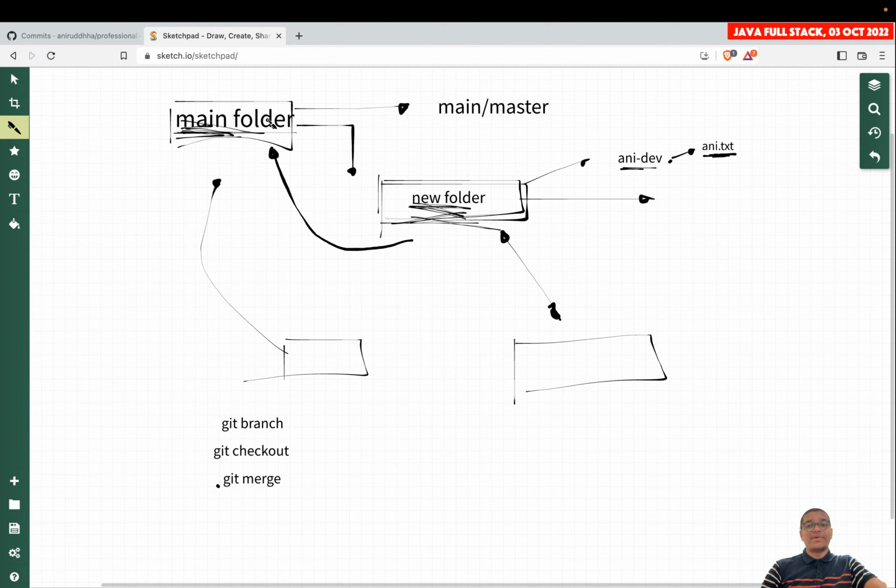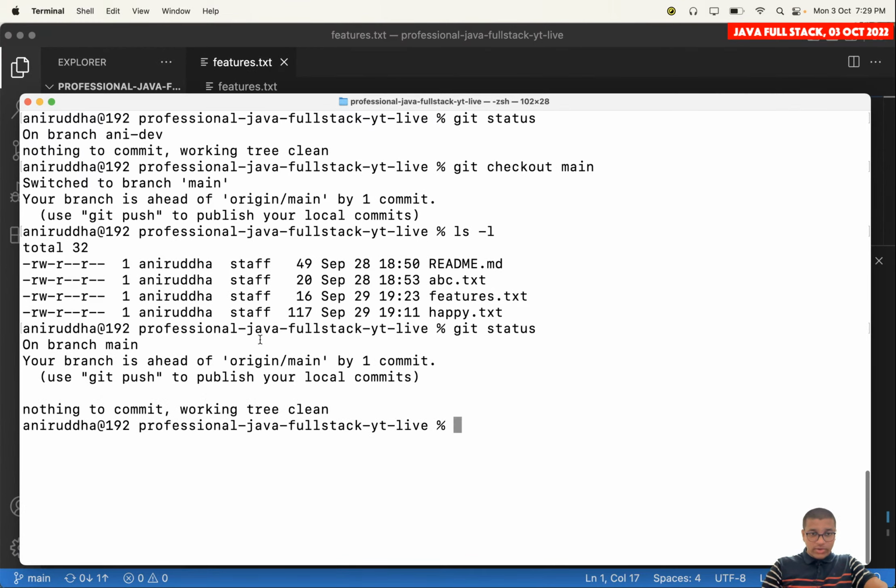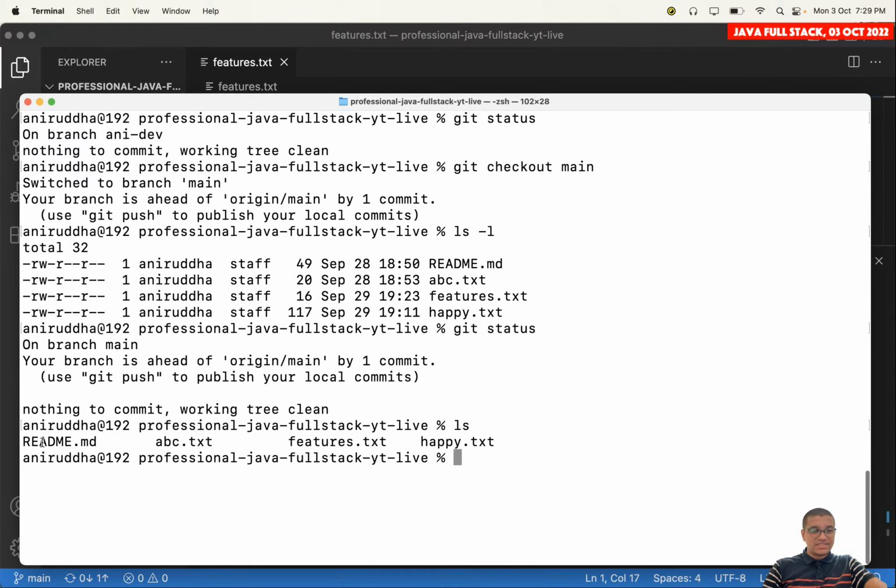So presently this any.txt is not available over here. I will show you again. Just say git status, okay, your branch is main, and just type ls, list: readme, abc.txt, feature.txt, happy.txt. We are inside main.